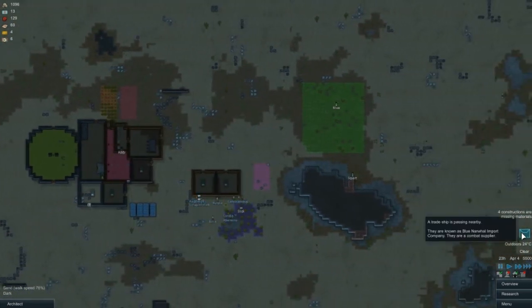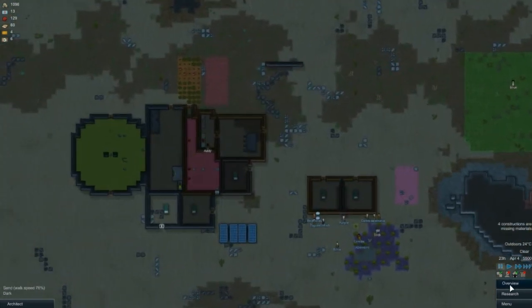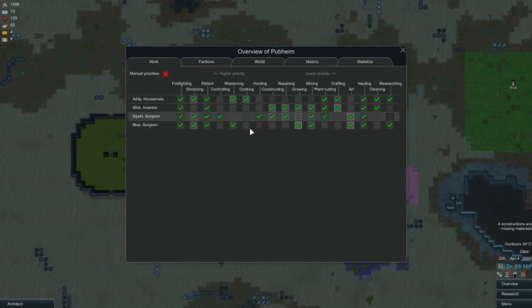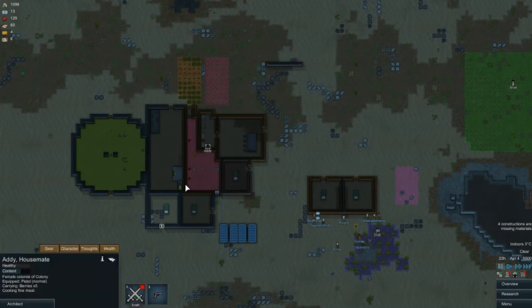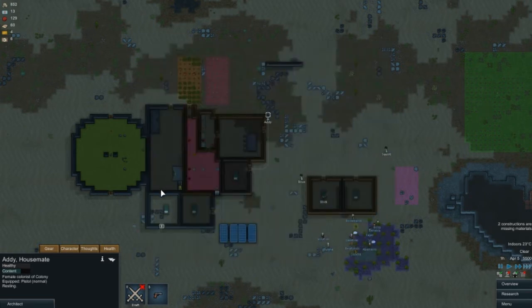Trade ship is passing by. They're a combat supplier. Now, this would actually be really quite useful. Who is our best talker here? That'd be Addie. So we'll take you off. Well, we could always do with a second warden. But let's take Addie over here and have her call these guys up and see if we've got enough silver right now. We've got over 1,000, so you never know. And we could get ourselves another gun, basically, for our new person here. Looks like these are all a little bit too expensive, but we should buy a little bit more medicine here. We're just going to get 11 of these for now, and that's just a small amount.